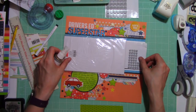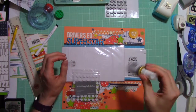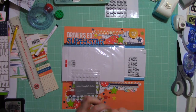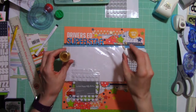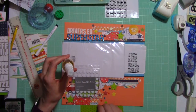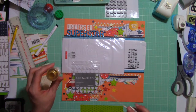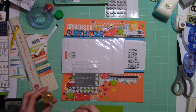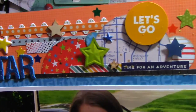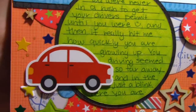So here I am adding some dimensionals to a little red car that was in, I believe, the Simple Stories travel sticker sheet. I just thought this was going to be perfect to include. So I've gone through and made the lines on that journaling spot, and I keep pulling the car in so that as I'm writing my journaling, I don't write in the area the car is going to cover. So sorry, my big head is in the way. Oh gosh, that is really a very unattractive look. But I know I'm not the only one that that's happened to.